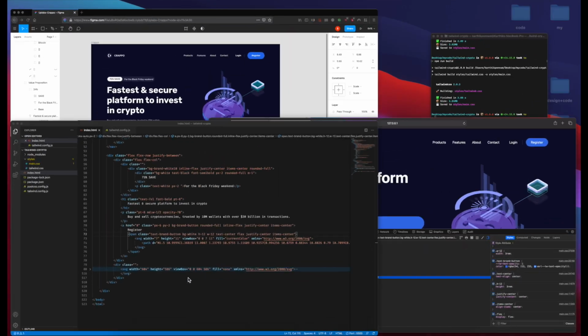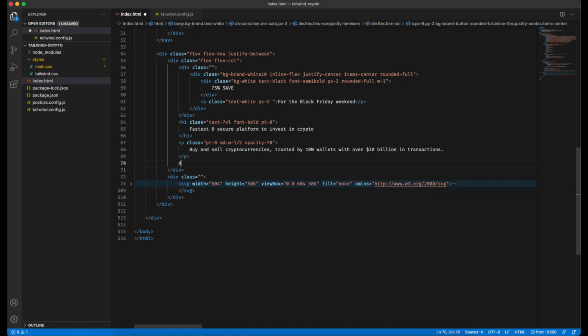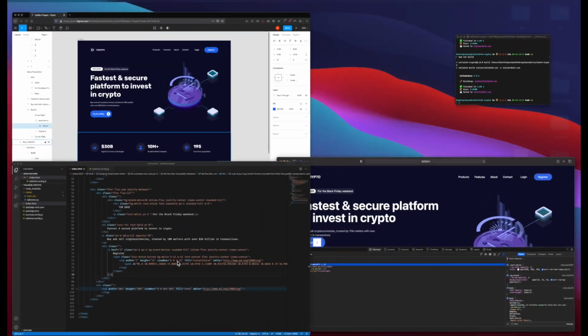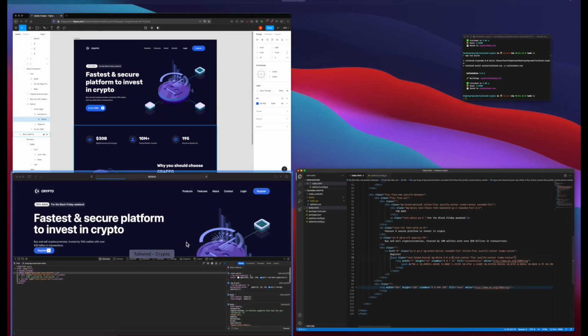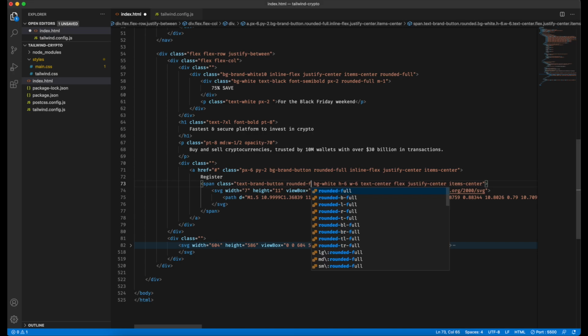So it will be okay now. Just wrap this in a div. A div is a kind of reset for everything. So now it's far better. Now I want this to be rounded fully. Rounded-full.